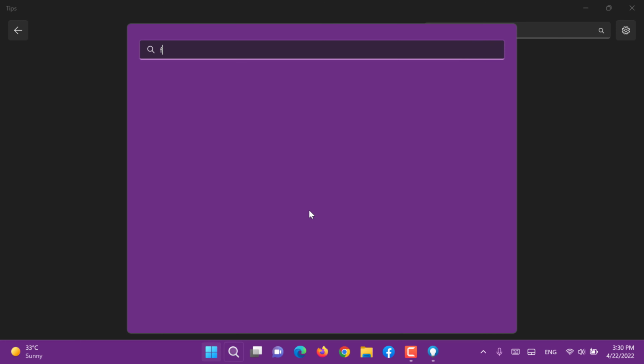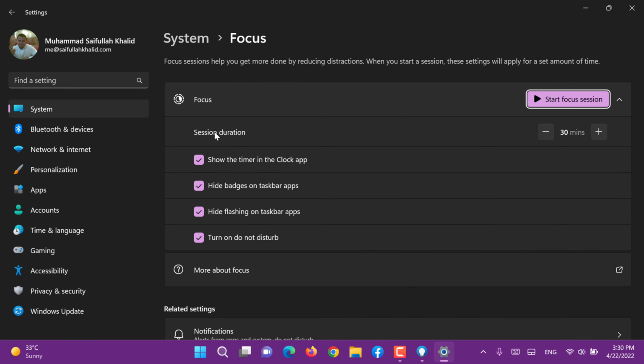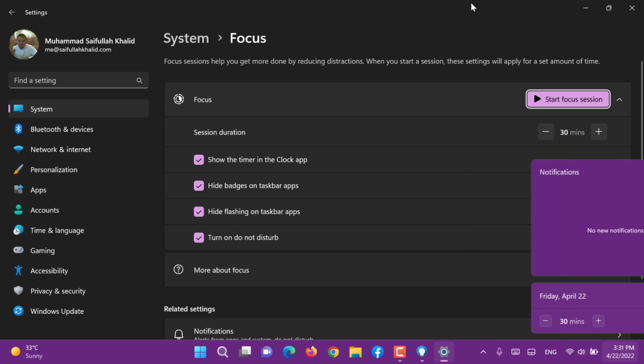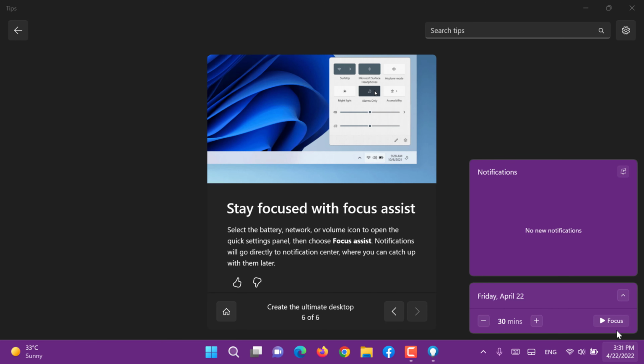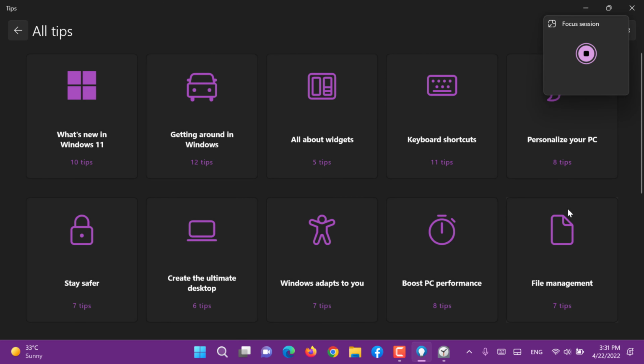So you can choose focus settings, and you can choose how long you will be focusing. For example, you need to complete one specific task, so you would not get any alerts. Just select 30 minutes. Now the system will not bother you with alerts and stuff like that. When you're done, you can close the focus assist.